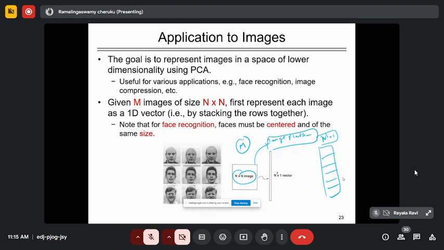So if you want to apply face recognition, or applications where the image has to be at almost all center, not the corner, so that we can easily detect the face. Otherwise, whose face it is differs. Whether it is a face or not, we can do the face recognition.